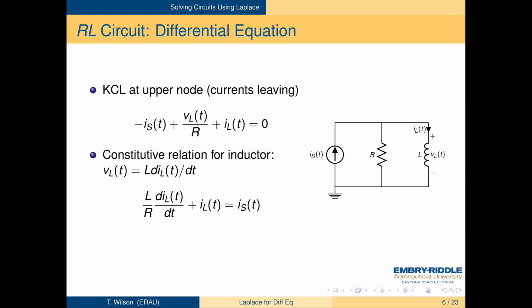By the device characteristic for the inductor, the voltage is L times the derivative of the inductor current. By replacing V sub L with L dI_L/dt in the expression for the resistor current, we get our differential equation. We write it in a standard way with the output variables and their derivatives on the left and with input variables and their derivatives on the right. Note that we left things in terms of literals. This will make it easier to perform checks looking for dimensional consistency.